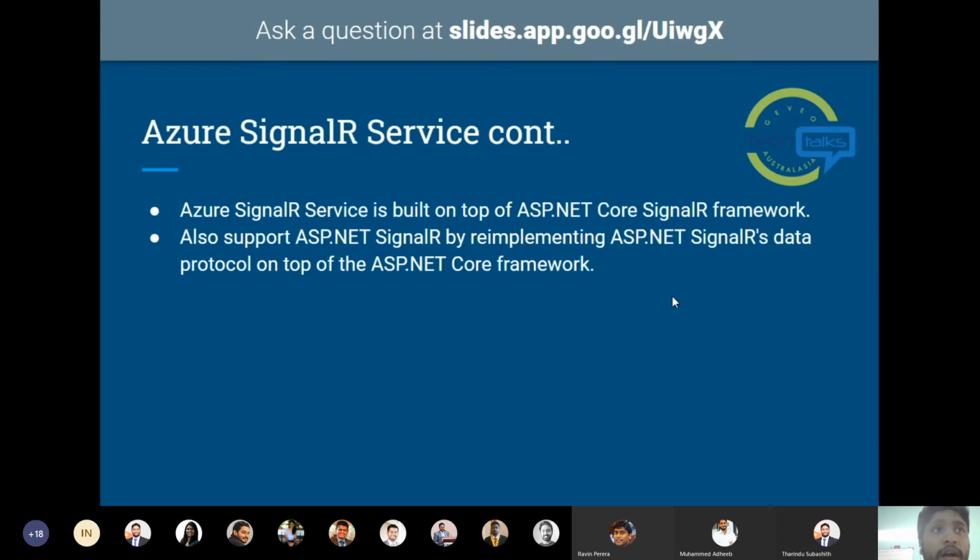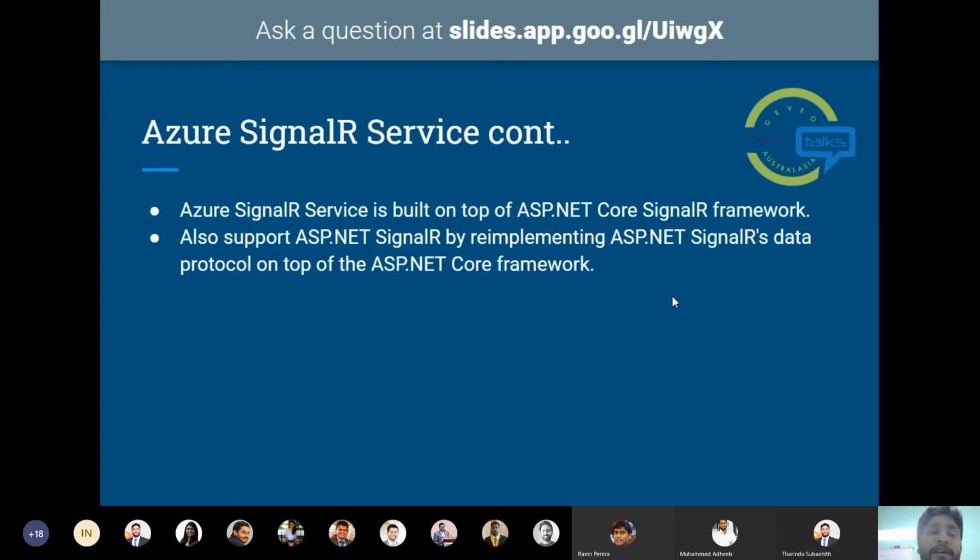So moving forward, previously I mentioned that the SignalR service is built on top of the ASP.NET Core SignalR framework, but it also supports ASP.NET SignalR by doing some re-implementation of their data protocol.